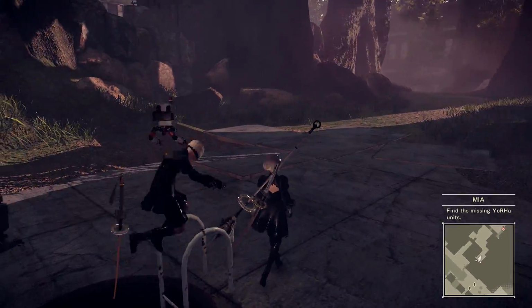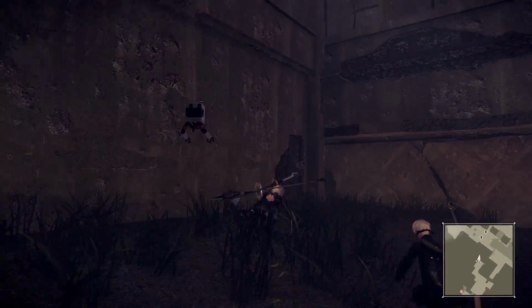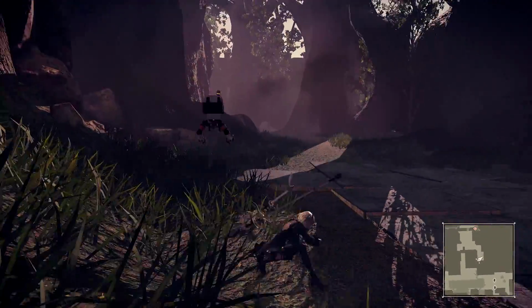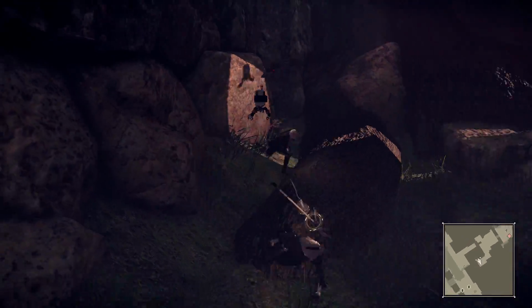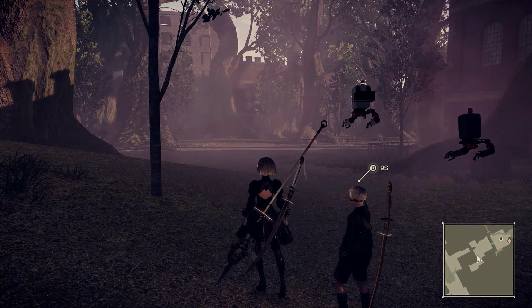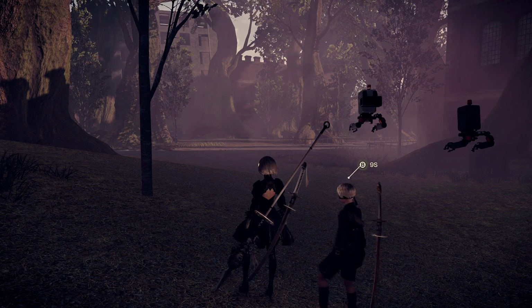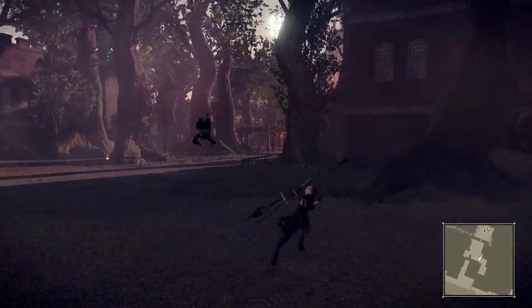Find the missing YoRHa units. Alright. It's very peculiar light in here. Nothing over here, I see. Okay. Can I jump over there? No, another invisible wall? Oh, that's a house. Sip of that coffee again? I'm sorry guys, this coffee will end soon. But it's some good ass coffee. Hey. Nothing in there. Damn it.